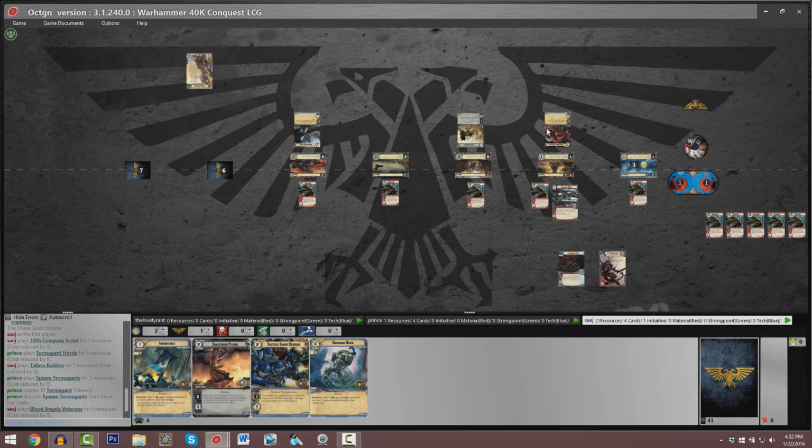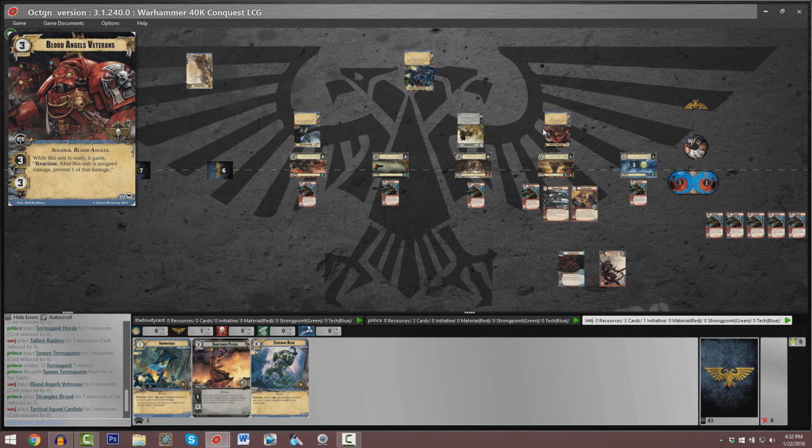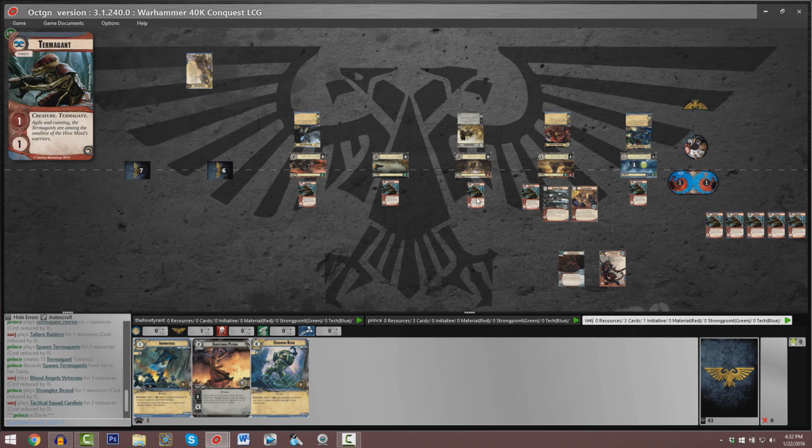But on the Space Marine side of the table, we've got a copy of Blood Angels Veterans, currently positioned at planet number 2, 3/3 with a command icon for the cost of 3. Whenever it's assigned damage, so long as it remains unexhausted, you decrease that amount of damage by 1, regardless of source. At planet number 3, here's a copy of Tallarn Raiders, 1 cost, 1 command, 2/2 provided that a warlord is present at that planet, but it's basically currently beating command over this no command icon Termagant token.